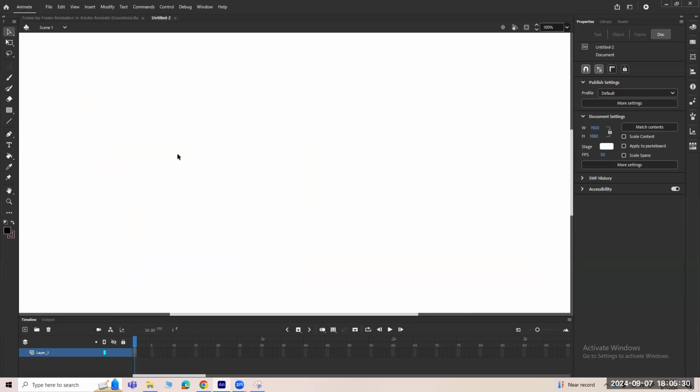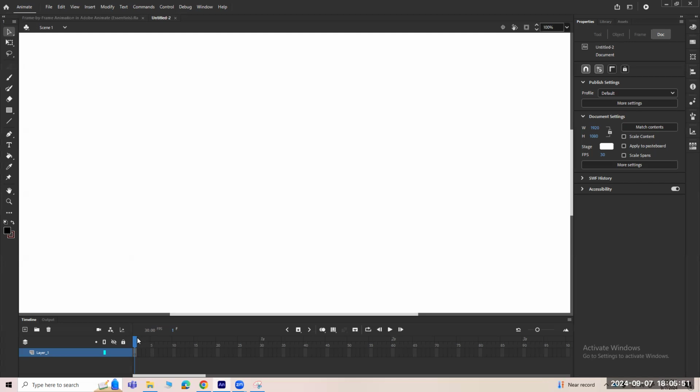I want you to take notice of this area right here. This is the timeline, and this is the layers panel. As you can see here at frame number 1, this is what a blank keyframe looks like.